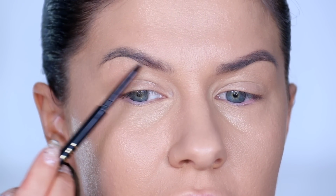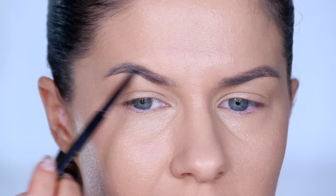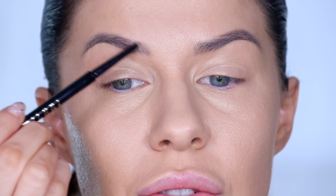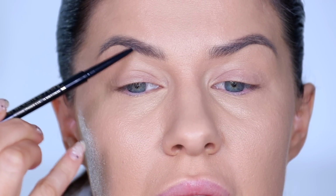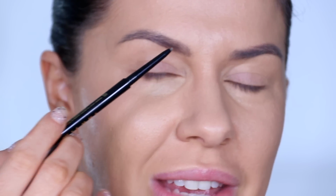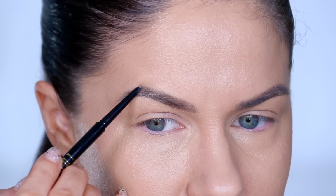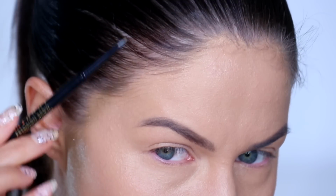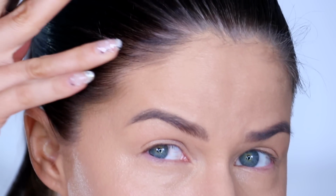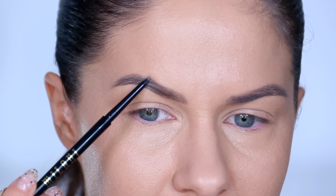Being that the shade is soft brown, it may not be quite dark enough for me. Oh, it's actually not too bad. It's a nice dry formula, which I love. A lot of brow pencils that I've tested in the past have been too soft of a formula, and you even just touch the skin slightly and you end up with this insanely dark colored line. Looks super unnatural, but this one's actually quite natural looking. It's drawing in little fine hair strokes, and the color's not too bad. Even though my hair is so dark, actually I really need to do my roots at the minute, it is actually matching up quite well. I quite like this pencil. It's really easy to use.